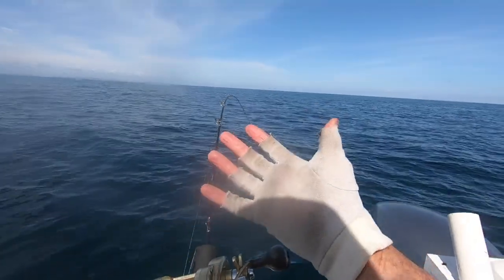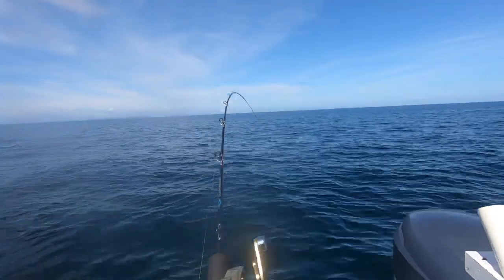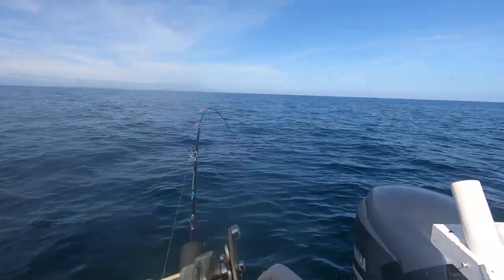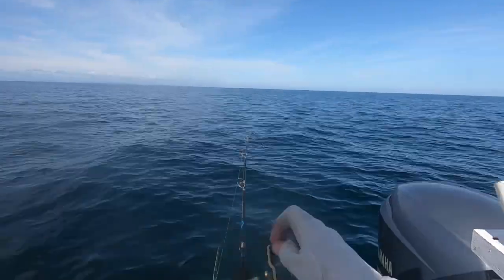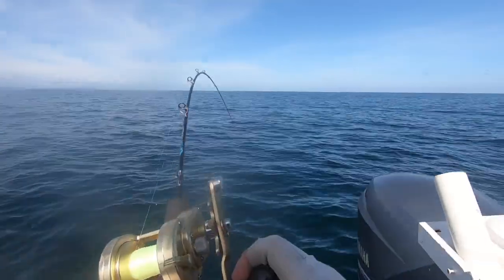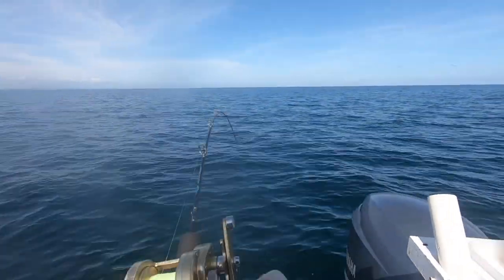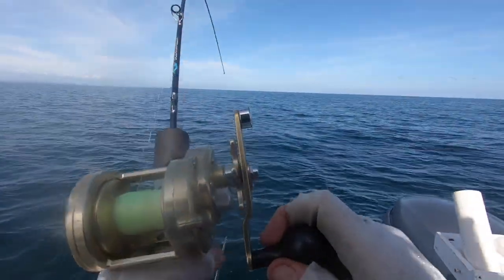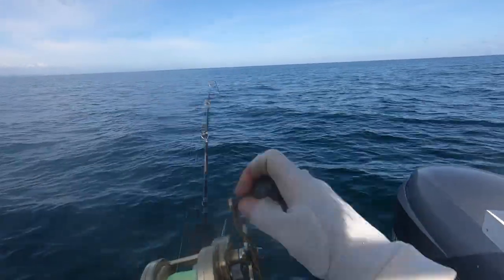These gloves I've got on, they're just cheap gloves from somewhere I bought them, and I just cut the fingers off the ends. Nice and soft, and they're a light colour, so they just reflect the sun, so really protects your hands. Also get a bit of protection if you've got line issue. You grab a big fish with the nylon, stops your fingers getting cut. So they work well. Especially these summer days when it can be incredibly hot. But actually the way we've got the boat at the moment with the drogue, we're getting this shelter from the canopy, which if we can always do that, it helps a lot. Keep your head out of the sun.